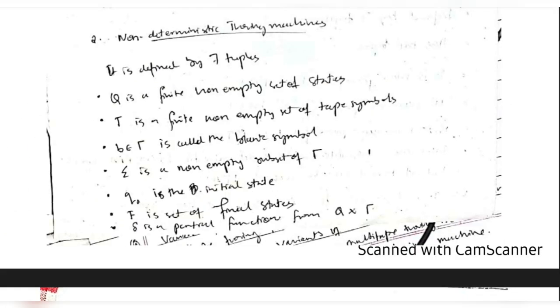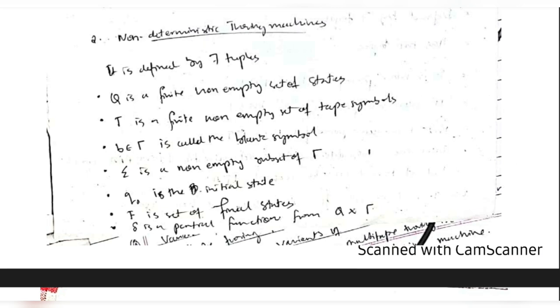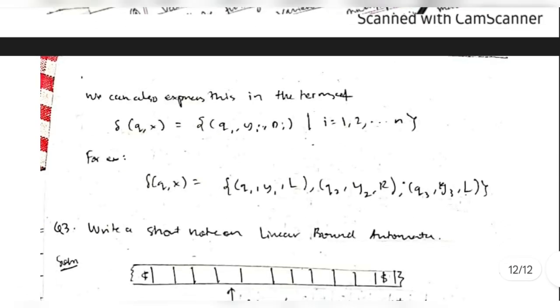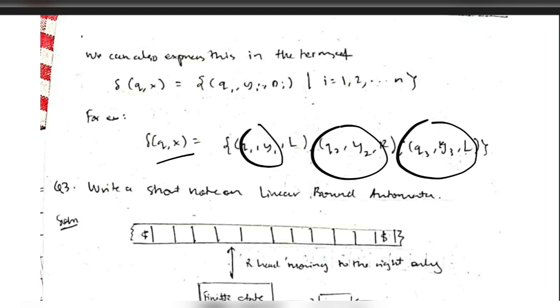The second type of Turing machine is the non-deterministic Turing machine, and firstly you have to make this diagram, like what is the meaning of non-deterministic. From one state it goes to two different states on the same input symbol. After that you have to write it's defined by 7 tuples, and define the 7 tuples, and after that write this expression. Like for the first transition, q on x goes to q1 y, running from y1 till yn. So it can have different outputs on the same input x. If I write the example, the transition of q on x is q1 y1 l, q2 y2 r, and q3 y3 l. So it can have different outputs.